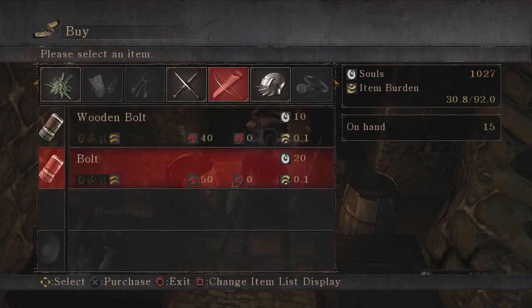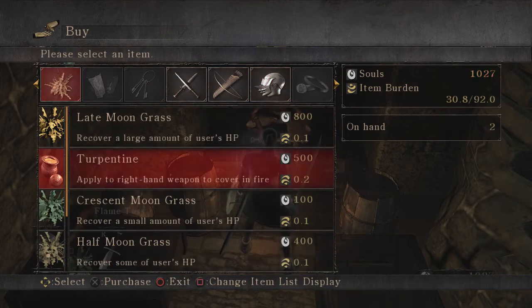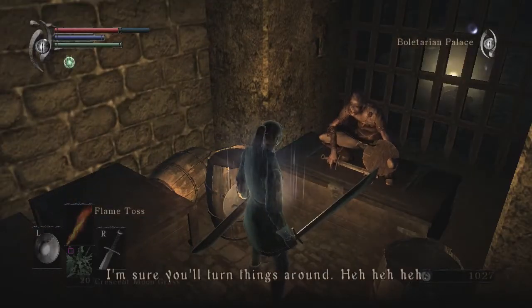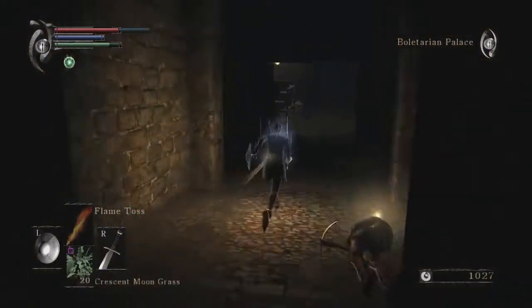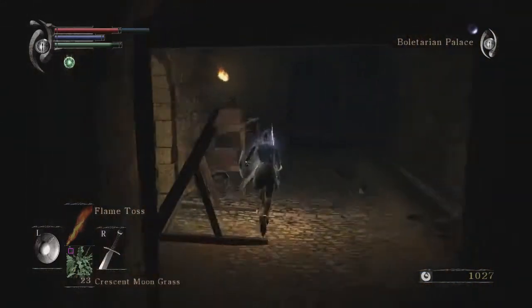Broadsword. Claymore's an awesome weapon. Got the coat of plate. I actually like the fashion on the coat of plate. I might pick it up a little later. Hard times, eh? I'm sure you'll turn things around. I love him. Now let's go back and talk to Ostrava. Oh, this guy's dropped something. Crescent moon grass. Sweet.